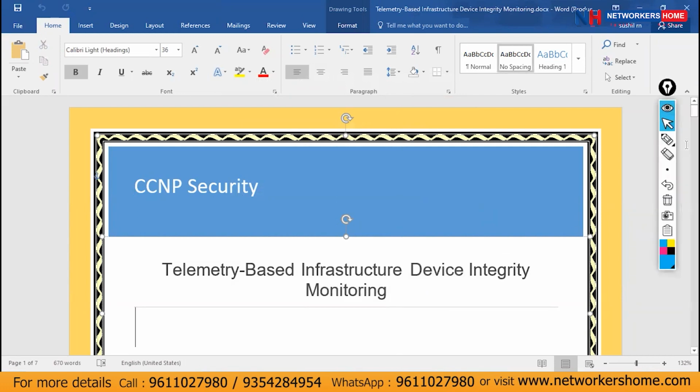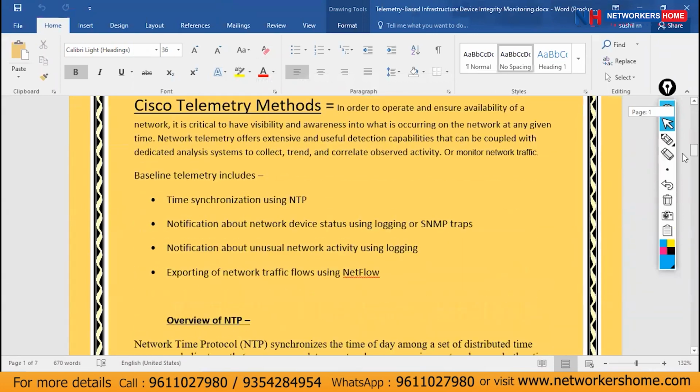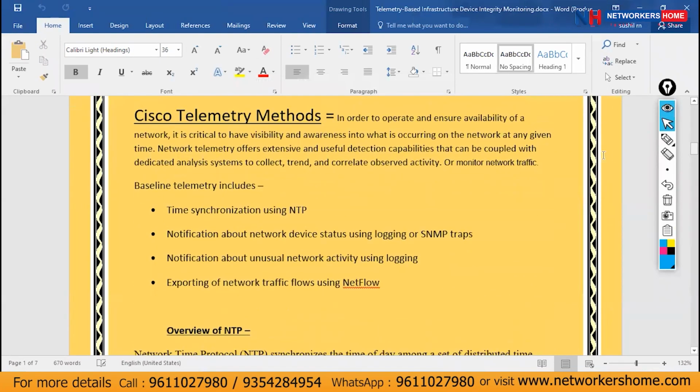So when you say telemetry based access, a few things you have to take care of. Don't you think NTP plays a vital role in telemetry methods? Time synchronization. If time synchronization is not proper, just collecting the information of traffic would not be enough.